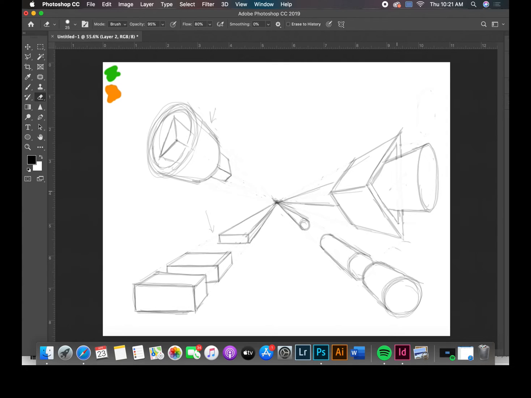Looks solid. Okay, and we can cut off wherever we want. Again, I like to have it go all the way through. You judge where it's going to be cut off. And erase it from the vanishing point.